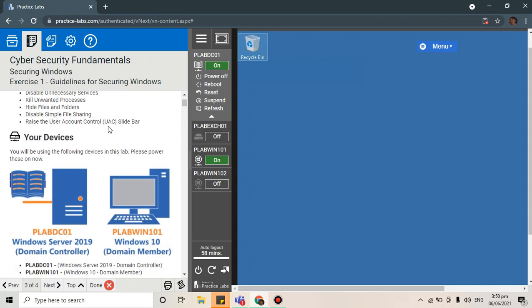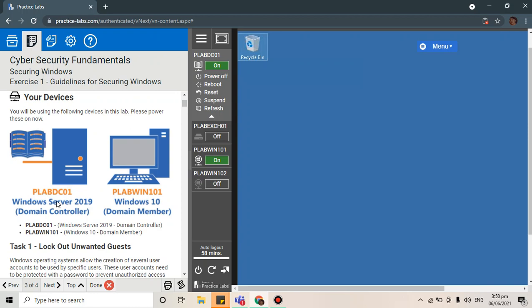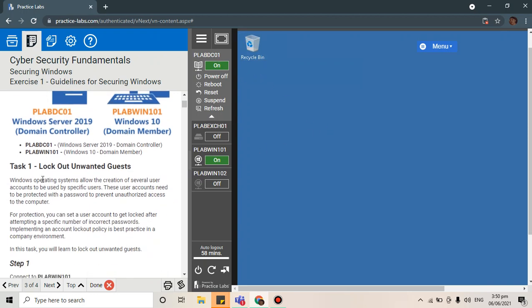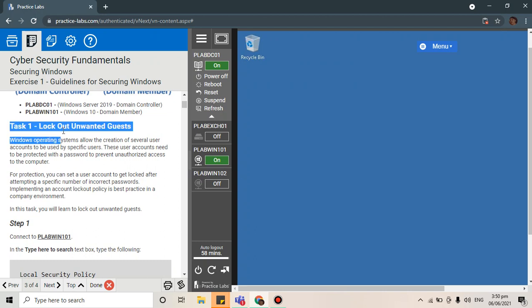So, let's go na. Ito gagamitin natin, PLABDC01, then PLABWIN101. Task 1 natin is lock out unwanted guests. Windows operating system allows the creation of several user accounts to be used by specific users. These user accounts need to be protected with passwords to prevent unauthorized access to the computer.